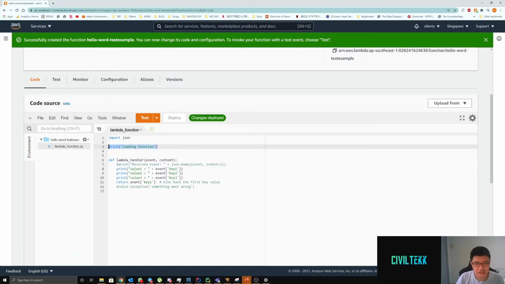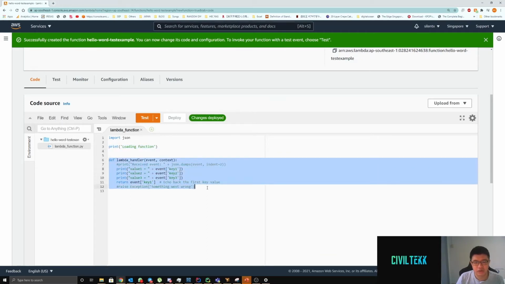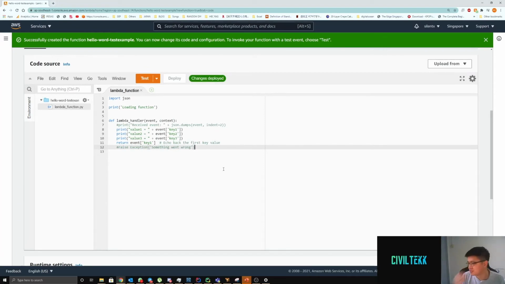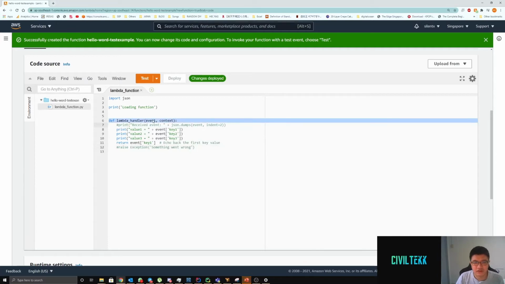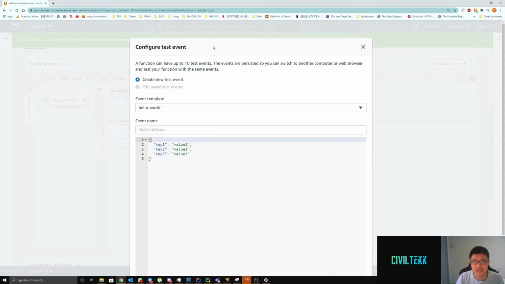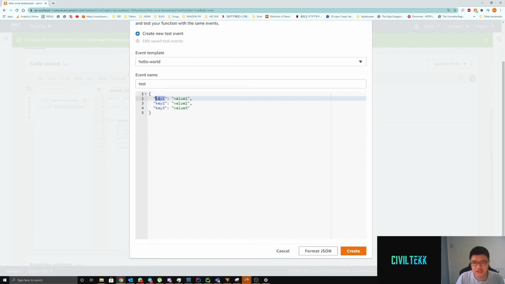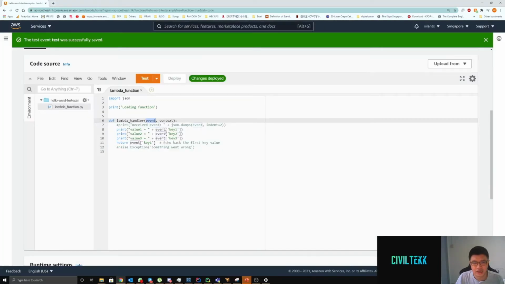This function is telling me that I need to load my function. And after that, this is the default way of how to write AWS Lambda, because it's technically a back-end business logic service that you are writing. So in this case, what is an event? The event is like a test. A test means if there's some incoming JSON, you can use this to test. Here it's written as key1 and value1. So assuming that I have an event with key1 as a key, this whole output will be value1. Value1 equals value1.